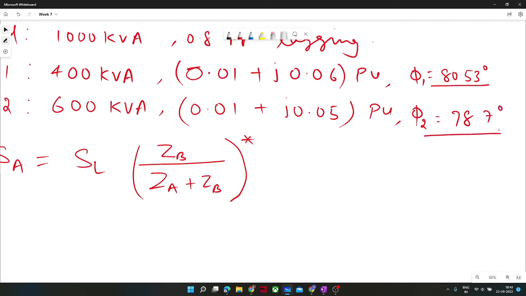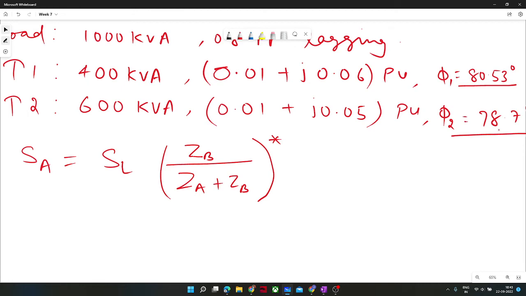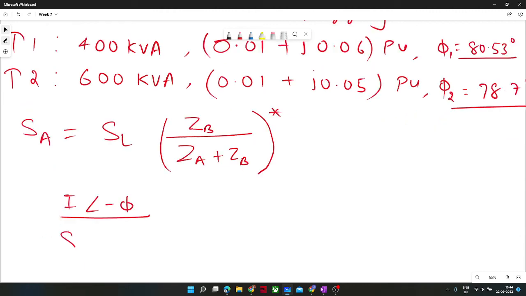Now, if you do not want to deal with conjugate terms, let me take that case first. If this is lagging, you just take it in the manner when current is written in lagging terms, right? If the lagging angle of current, let's say current is written as a lagging power factor, we write in this manner. I hope you agree with it.